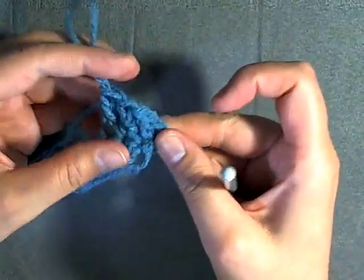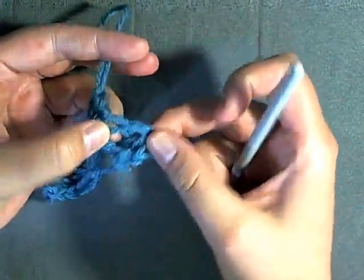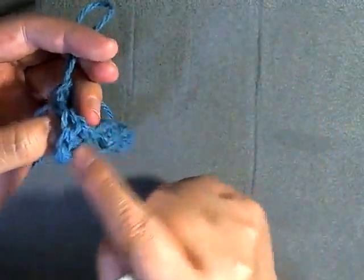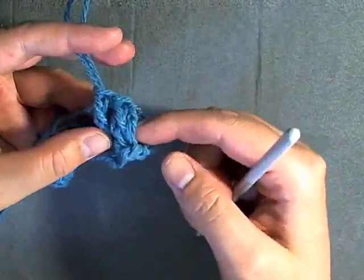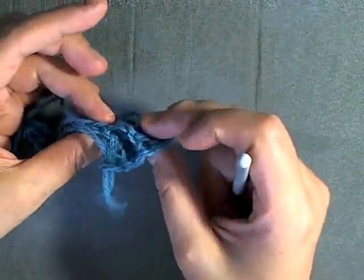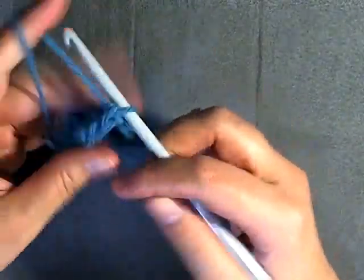Now you have three double crochets worked in the front stitch and three double crochets worked in the back loop. So this is worked in your front loop. And like I said, I usually work them in sets of three.